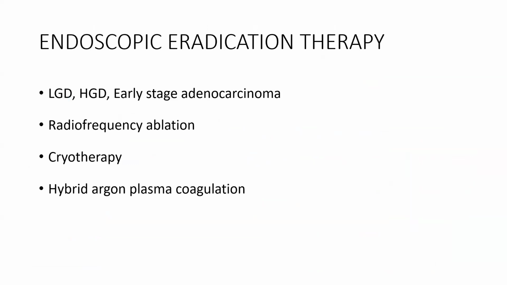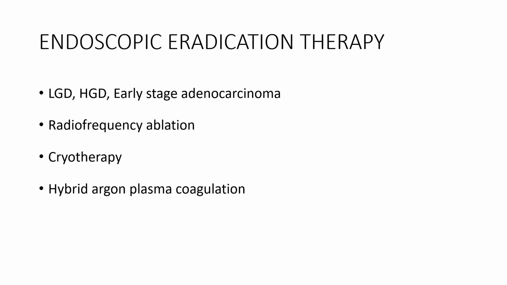Coming to the endoscopic eradication therapies, they are used to treat low-grade dysplasias, high-grade dysplasias, and early-stage adenocarcinomas. These therapeutic techniques include radiofrequency ablation. This is the application of radiofrequency ablation to the Barrett mucosa using devices that ablate 90 degrees, 180 degrees, and 360 degrees of the affected area at a time.